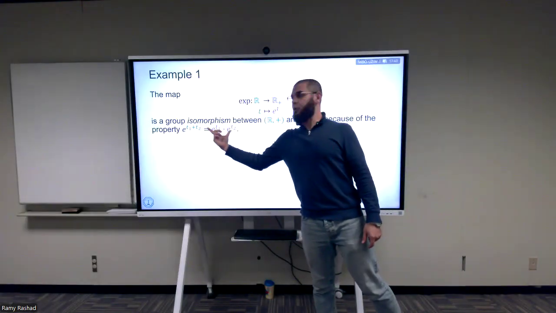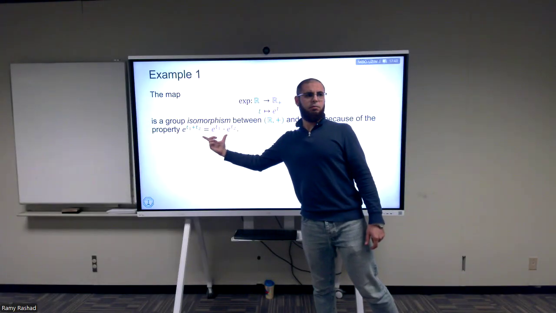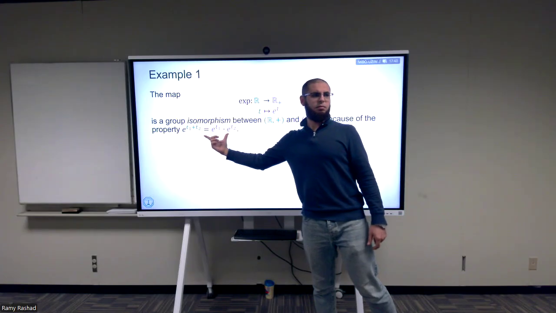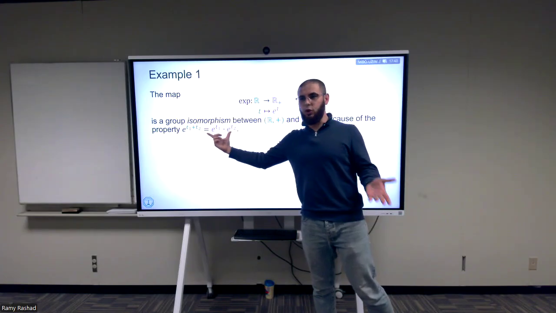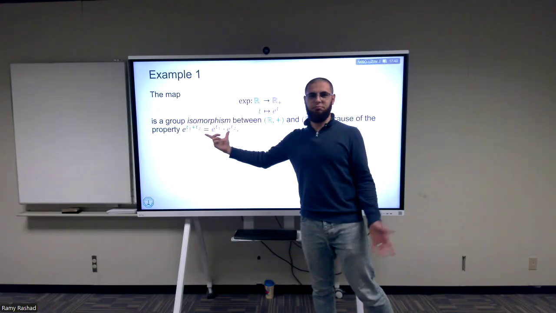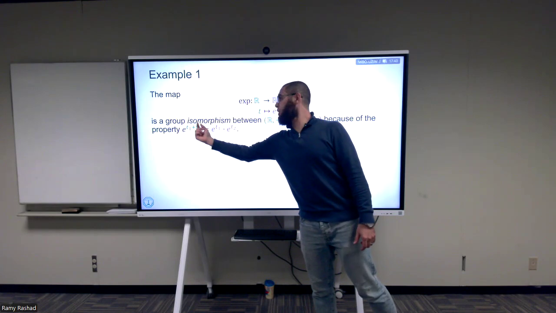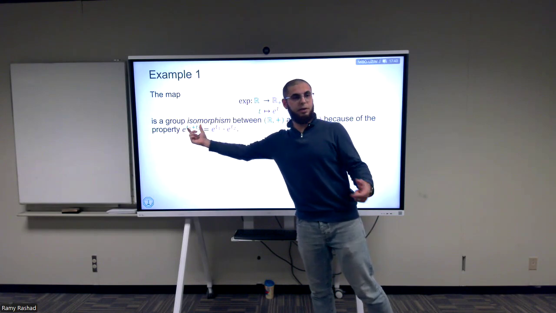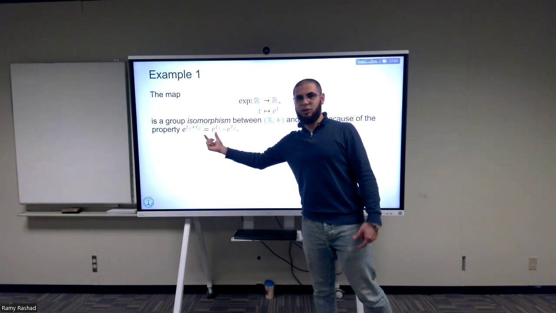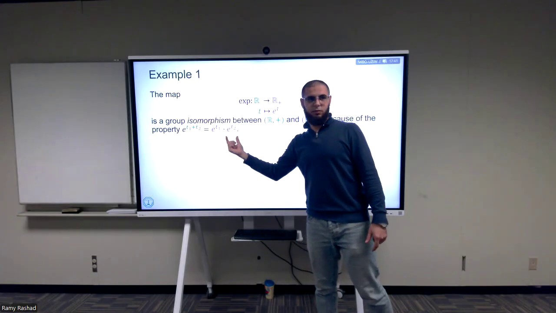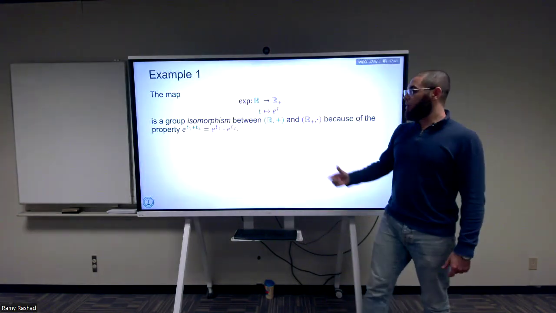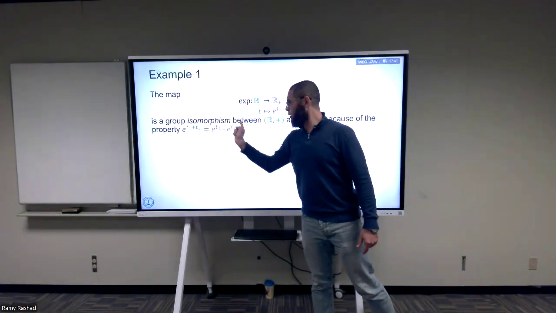There is a property of the exponential. Does anyone remember this property? If you don't know this property, that's it. You either saw it before or you didn't. If I take the exponential of two numbers, the addition of two numbers is equivalent to first taking the exponential of the first one multiplied by the exponential of the second one. So because of this property, what does this look like exactly?